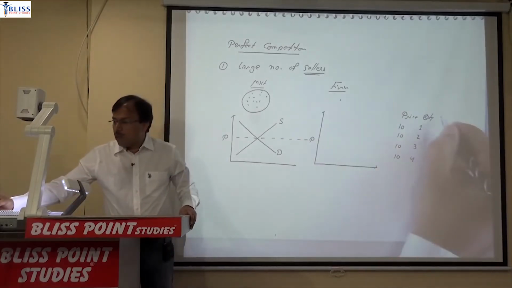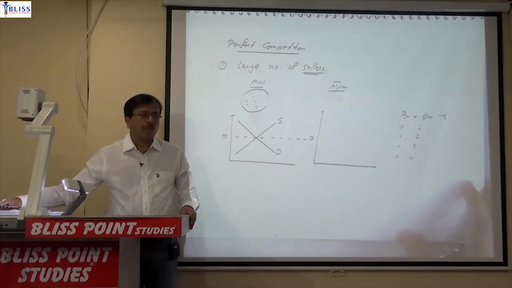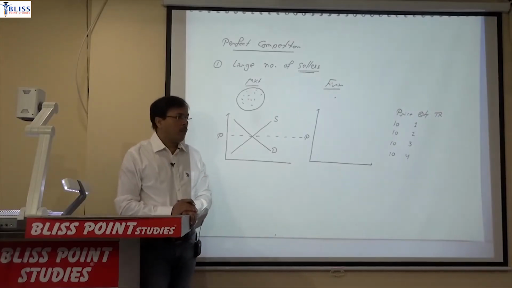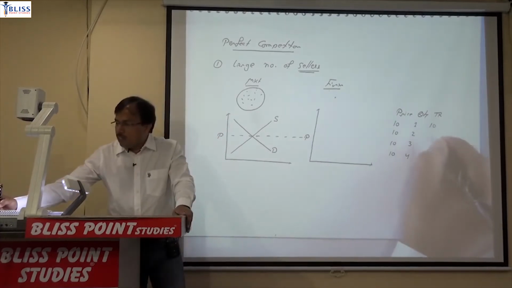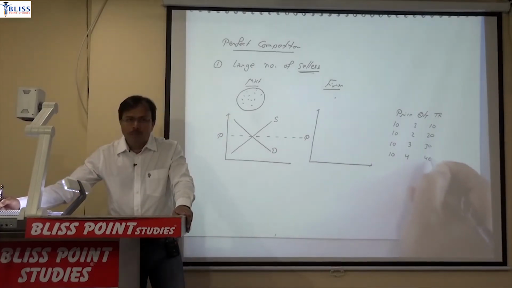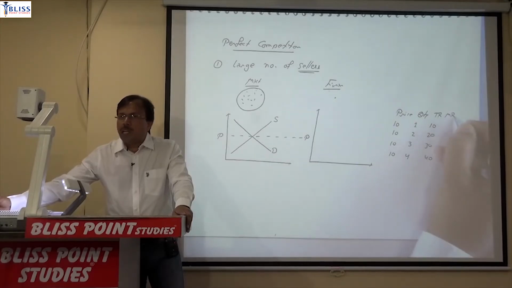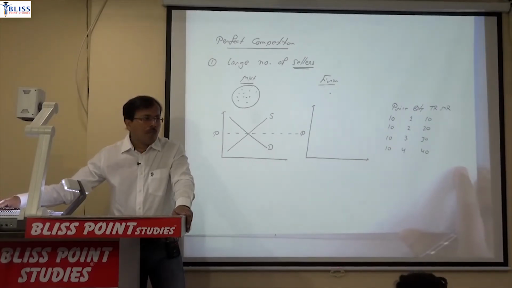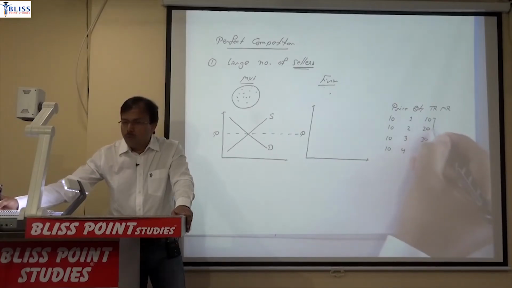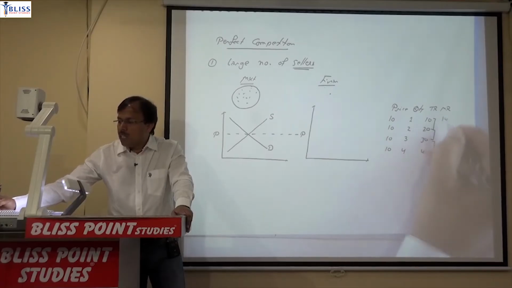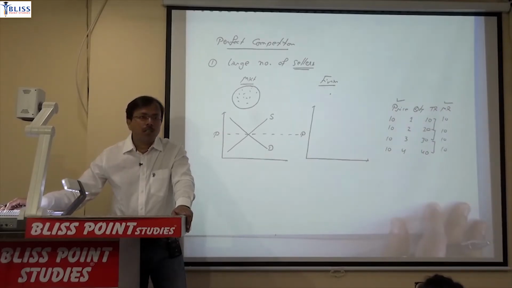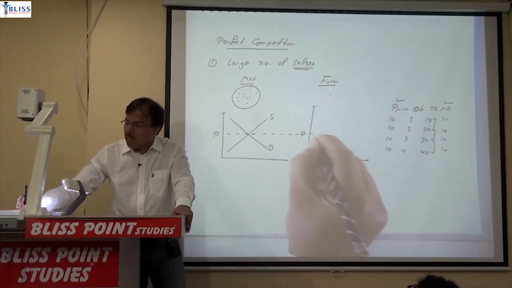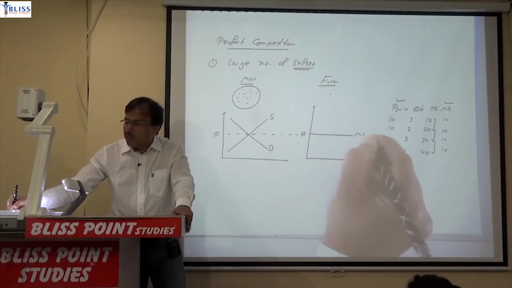So what will be total revenue for that firm? टोटल रेवेन्यू क्या हो जाएगा फर्म के लिए? टोटल रेवेन्यू प्राइस इनटू क्वांटिटी होता है, तो इट विल बी 10, 20, 30 and 40. From that total revenue you can calculate marginal one. Marginal revenue means addition to revenue. So in all step how much is addition? So marginal revenue will also be 10. It means price and marginal revenue both are same. So since price is 10, MR is also 10. Same line is MR line.